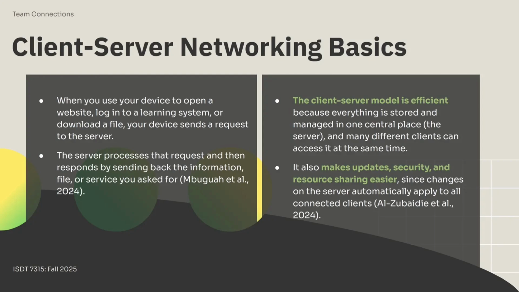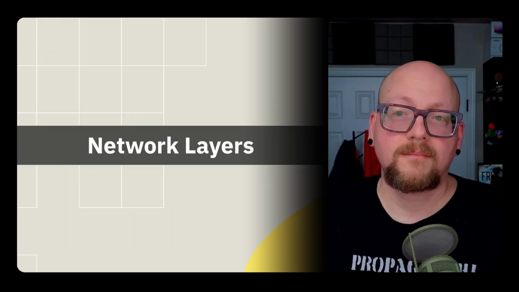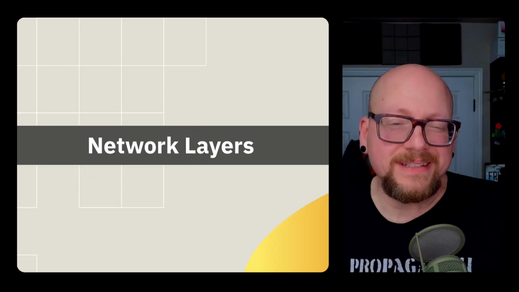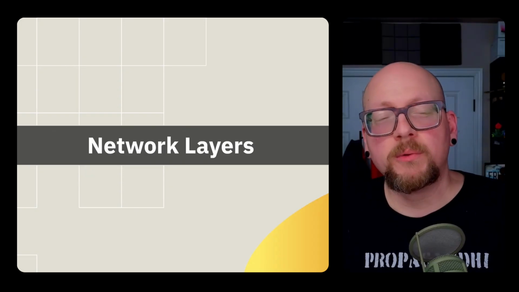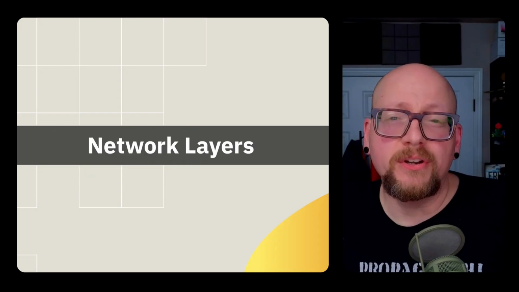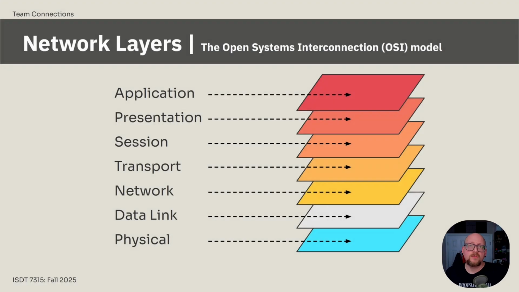I'm going to turn it over for a little bit about network layers. All right. So in order to really dig into client-server networks, we really need a solid understanding of what are known as network layers. What you see on the screen here is the Open Systems Interconnection, or OSI model of network layers. It helps us visualize the way networks send and receive data.